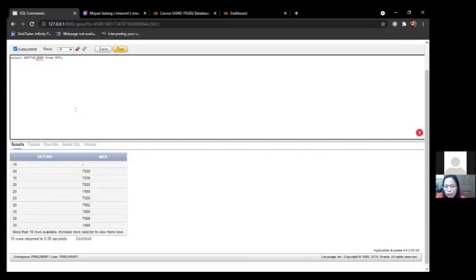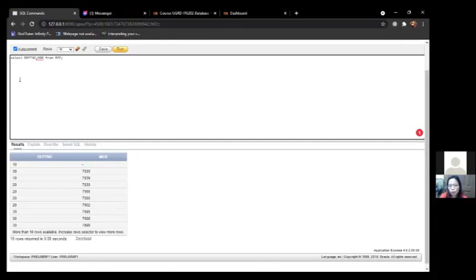So aside from that, there are different SQL commands. We started with select, but aside from that, we have the update. The update is used to update data in the database. We have the delete. So the delete class is if we want to delete a row in the database, and then insert into if we want to insert a new data, if we want to add a new data.